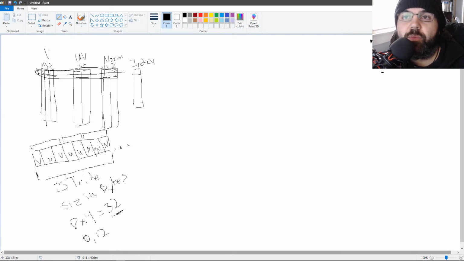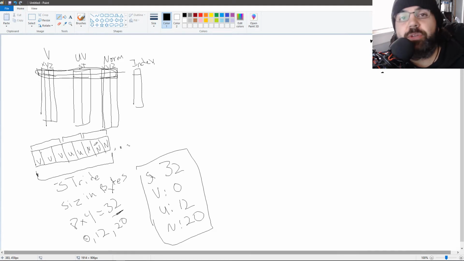Then the next one starts at, let's see, 1, 2, 3, 4, 5, and 5 times 4 is 20. So that ends up being the offset. The stride is always going to be 32. For the vertex, the offset is 0. For UV, the offset is 12. And for normals, the offset is 20. When we assign that data as we create our buffers, that will allow us to use the interleaved data as attributes in our shader.